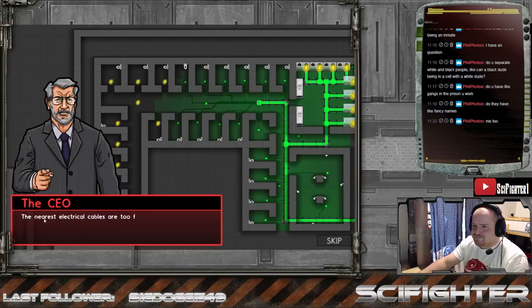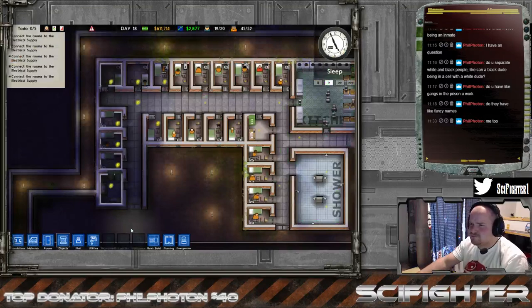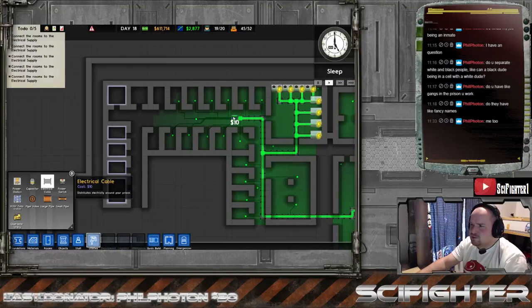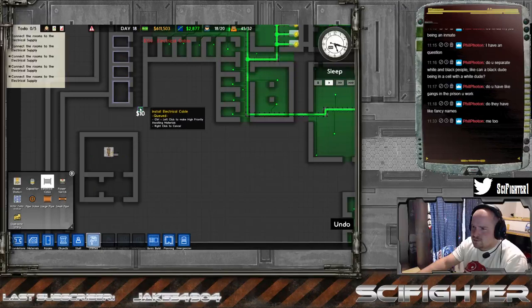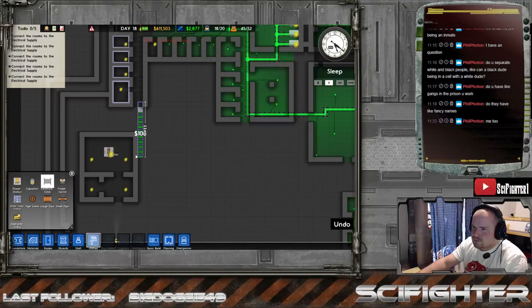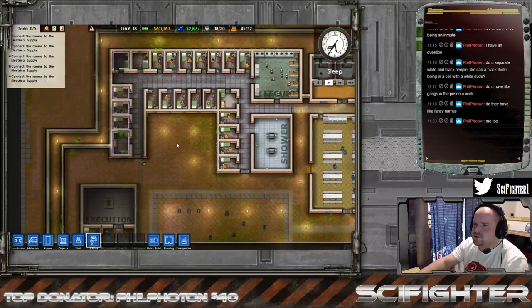Because you didn't wire very good, man. The nearest electrical cables are too far away. Our engineers can't complete the wiring for this area. Extend the electrical cables nearby to cover this wing of the prison. Electrical cable. There we go. Connect the rooms to the electrical supply.